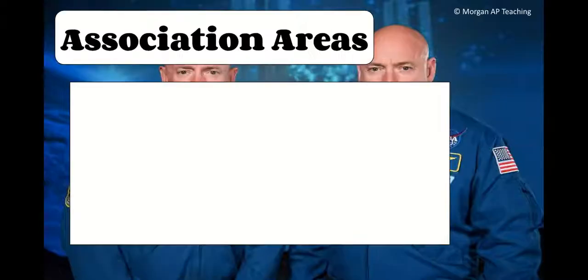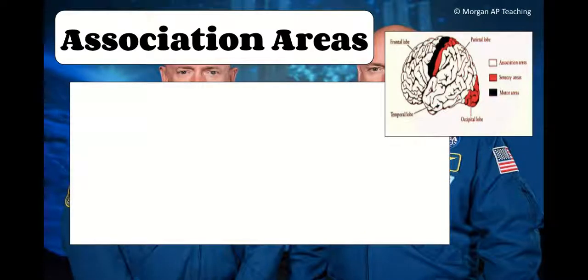Move on to association areas. We can map the brain by probing it, which is electrical stimulation. So we can see what's happening in the brain and getting a response from each of these areas. We can see when we get responses and when we don't. One of the areas that does not get a response is the cerebrum. And the cerebrum is responsible for your thoughts, for your memories, for problem solving, for personality.